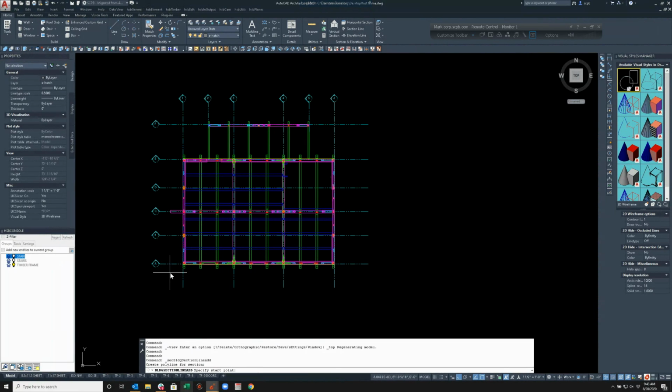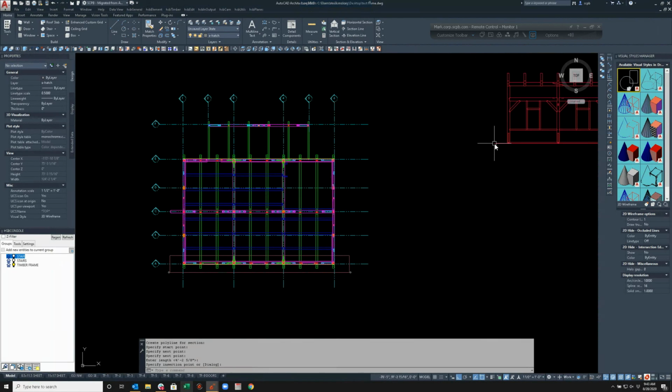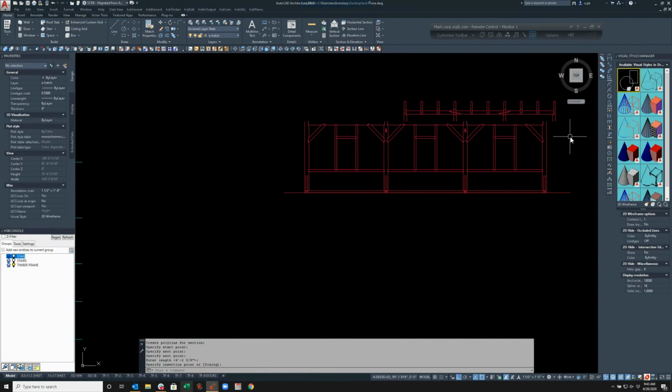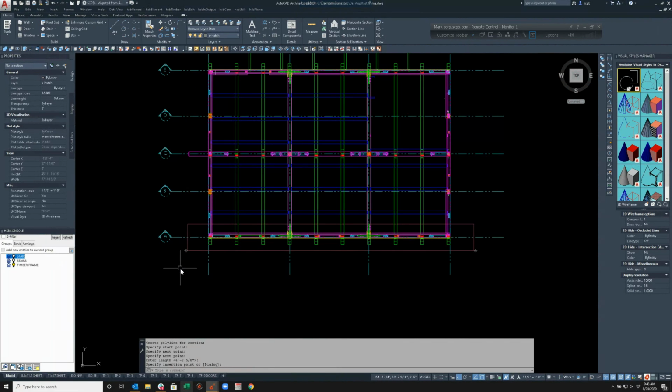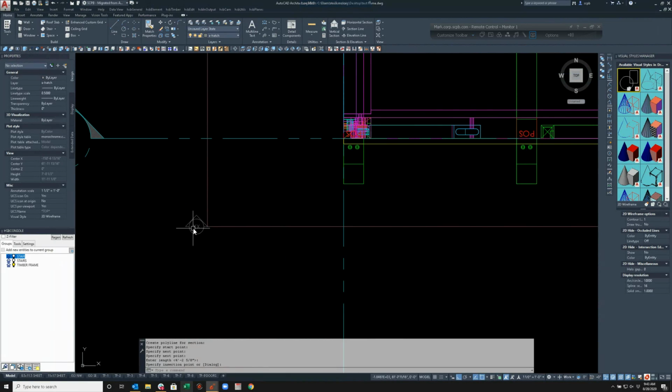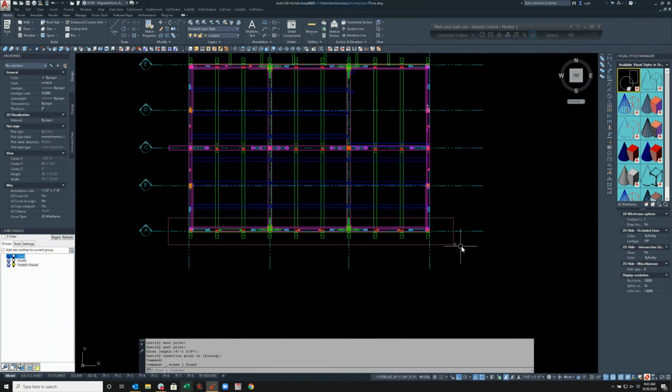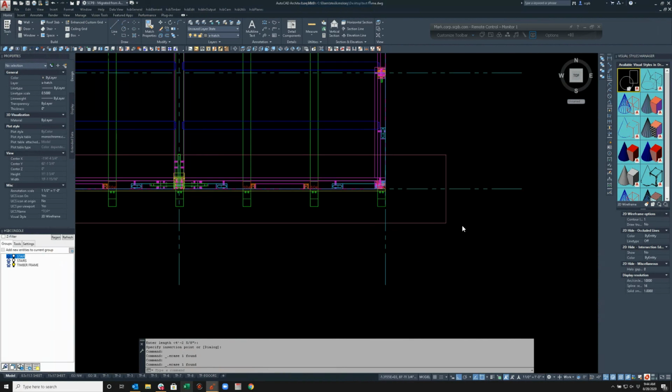It's going to ask you for a start point and a second point, and then you're going to right click for enter, and then it's going to ask basically how far you want to stretch out the section through the building. So we'll typically do it about right here, and then it's going to ask you to place the section drawing. And so that's the result right there. If you come back, you'll see it creates these little elevation markers, which you can get rid of because we're not going to use those for our drawings.